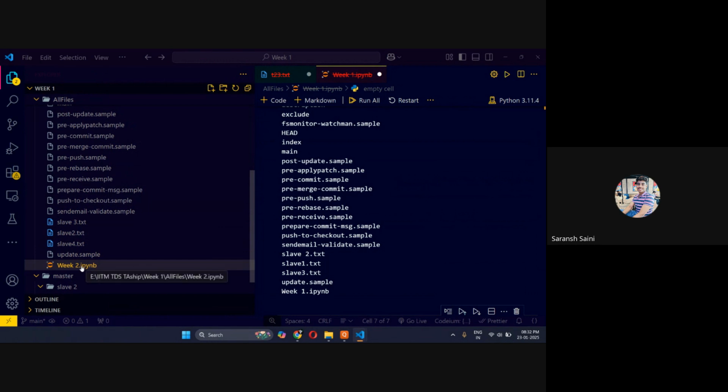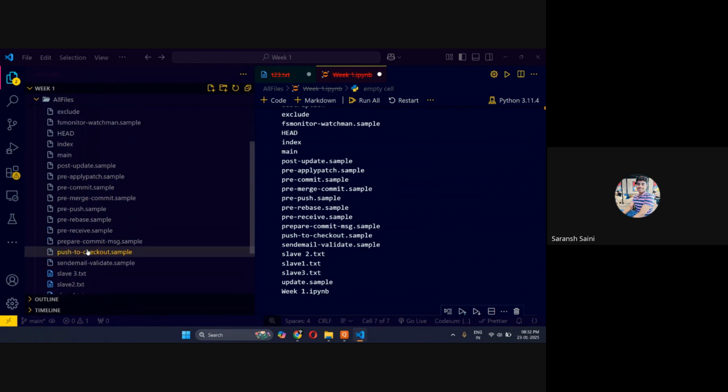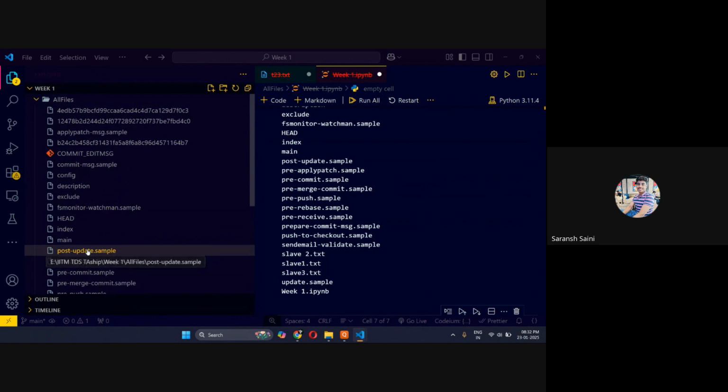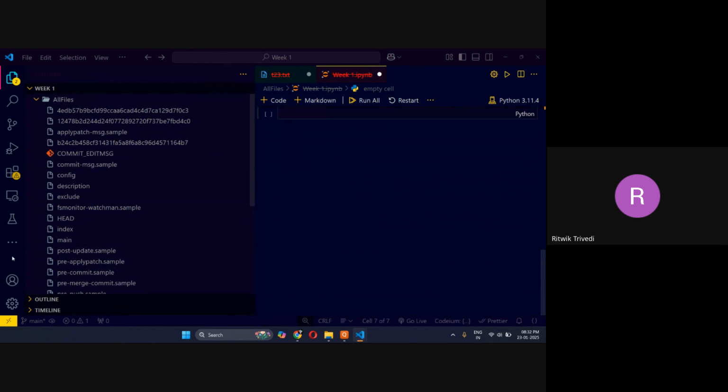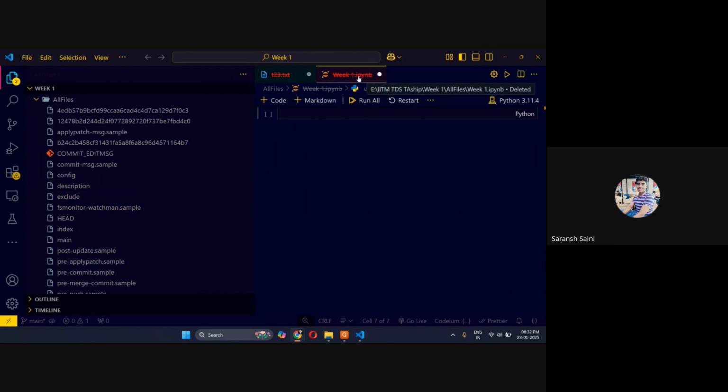Also the week1.ipynb file has become week 2 now. It just changed everything. So this folder will rename itself as well. What, Ritvik? Whether the Python notebook renamed itself as well? Absolutely. That's why it's showing that this file doesn't exist at the moment.